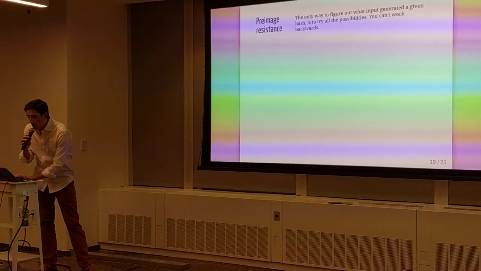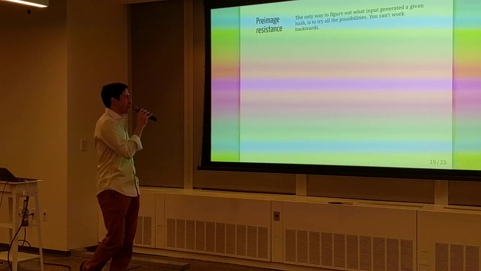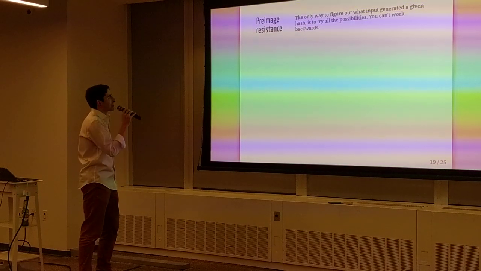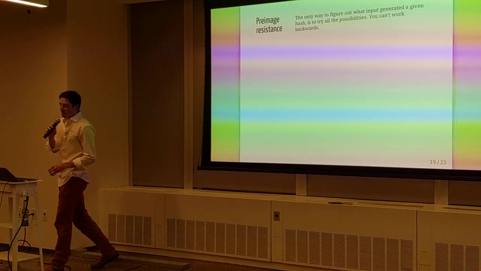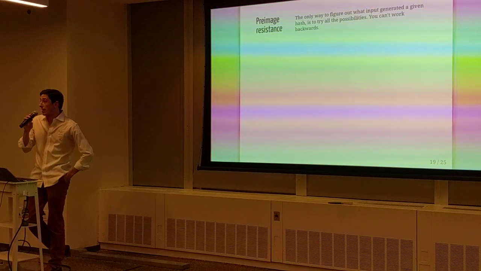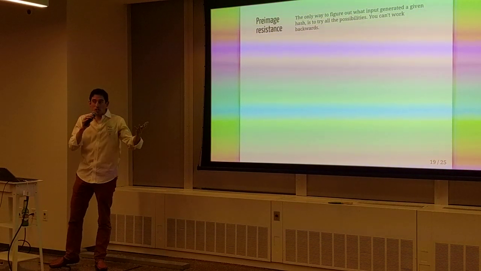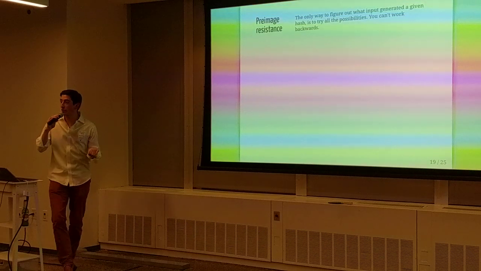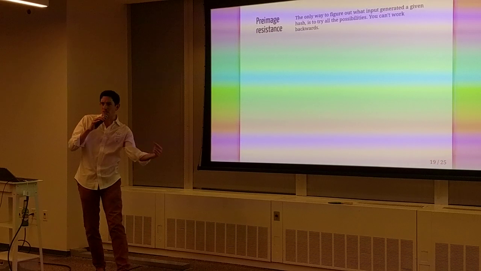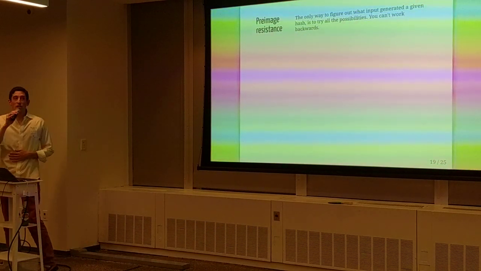So let's talk about some of the properties of cryptographic hash functions. They all have fun names. Pre-image resistance. The pre-image is just the input. I don't know why they call it the pre-image. I think some of this terminology is from the 70s. Pre-image resistance says that when I hash some string, say a password that might be secret, and I publish the hash, it should not be possible to work backwards and figure out what the input was. That's pretty important because we often use hashes for things like signatures and put secrets into the hash. You can't just back out what the secret was. That's what I mean. It's called pre-image resistance.